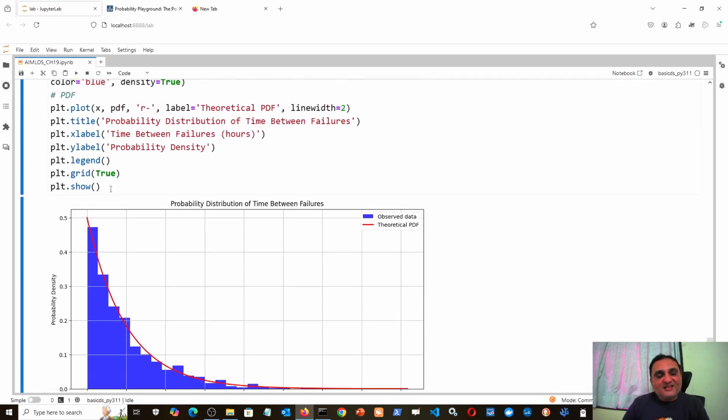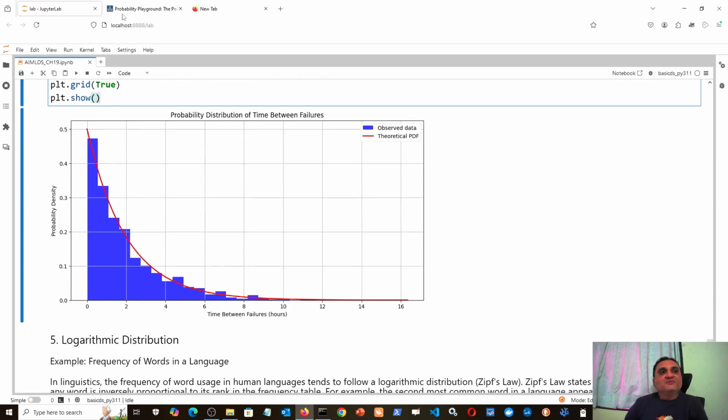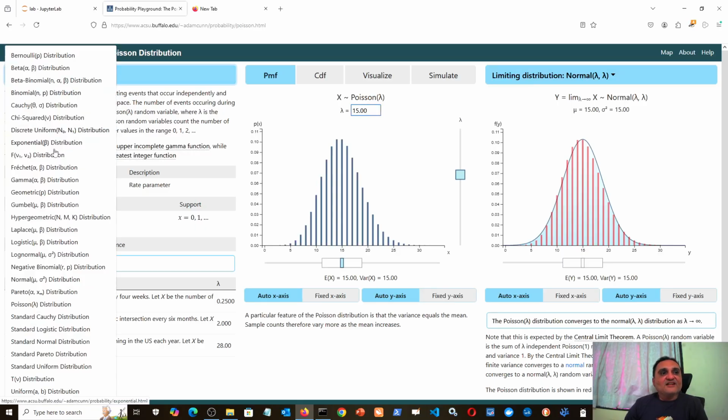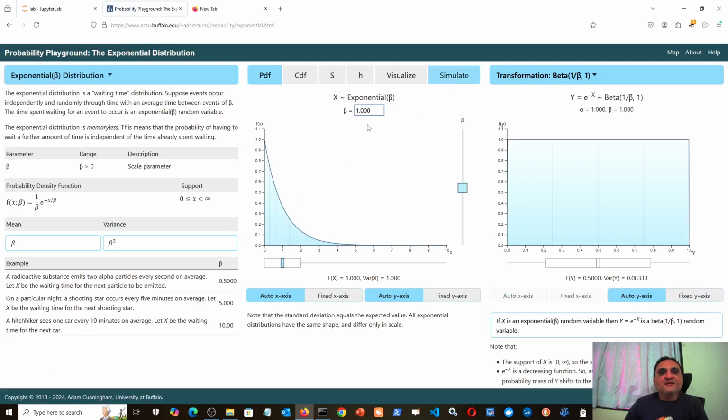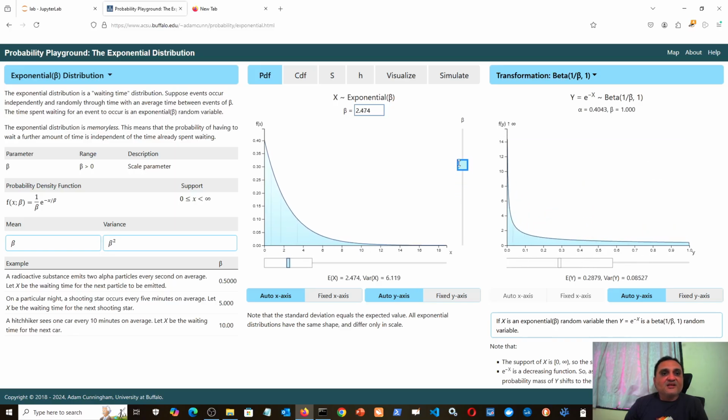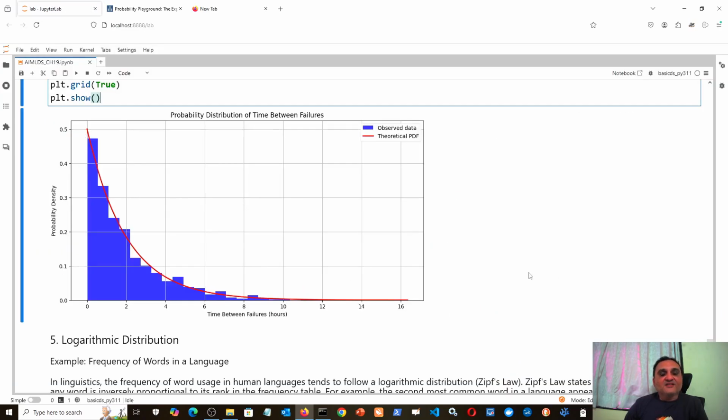Now 2 hours is just an example, but it can be 2 years. Let us create this exponential here and satisfy ourselves that our code gave the correct exponential. Where is that? Yeah, this one. Then you can see it is this kind of graph, and if I change beta here, beta is I think lambda perhaps, you can get this kind of graph. So exactly the same kind of graph is seen, right?